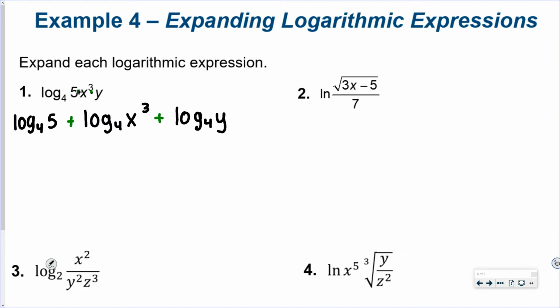All right, so we already expanded this, right? It's way bigger. The last thing you got to do, so I always take care of products and quotients first. See if there's any exponents where we can use our power property. And I mean, obviously 5 doesn't have a power. You should check if you can evaluate this in your head. 4 to what power gives you 5? That's not something we can do in our head, so we just leave it for an exact answer. But here I have a power, and I can bring that down, and that's technically still expanding it. And then my y, I don't have a power. So my final answer here, bring it out in front, multiply it.